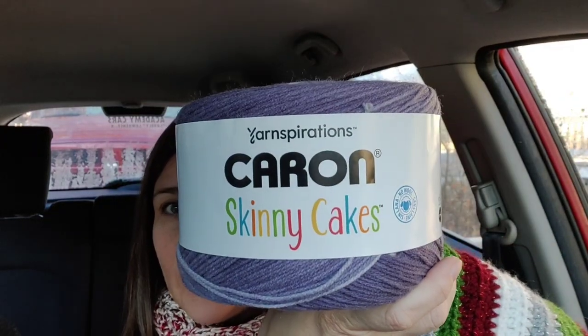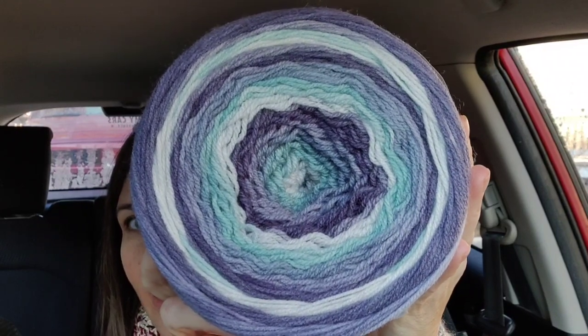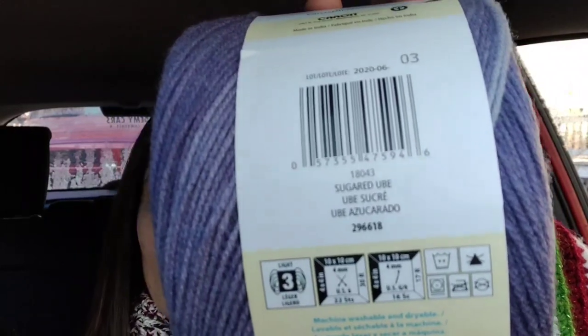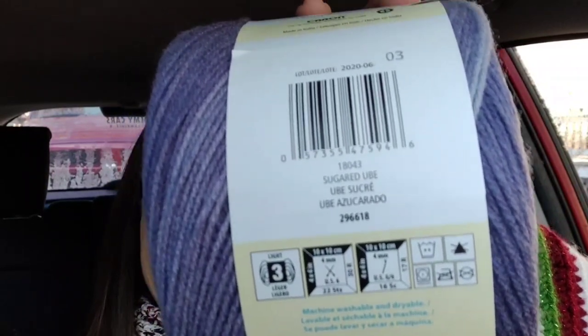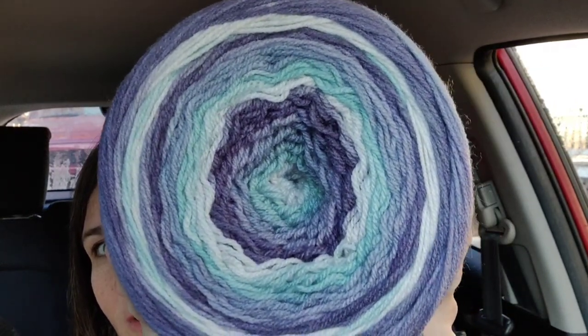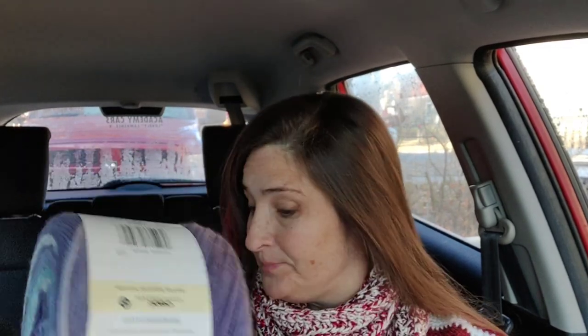One of them is the new Caron Skinny Cakes, one of their new colors. Look at that. Oh my gosh. This is called Sugared Ube. Am I right? Sugared Ube. Ube Sucre? Ube Azucarado? Do you think they're meaning sugared cube? What's an ube? I don't know. But it sure is party. Look at that. It's got dark purples and light purples and teals. No idea what I'm going to make with this, but whatever it is, it's going to be beautiful.